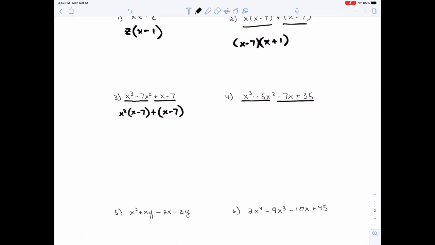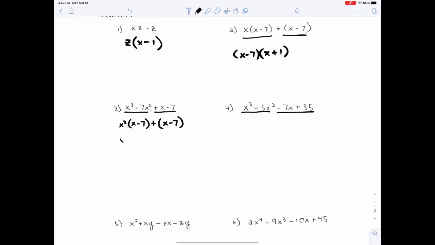All right? So let's look at it. Greatest common factor, difference of two squares or a trinomial. Is there a greatest common factor here? Yeah, there's an x minus 7. And then what happens after I pull out an x minus 7? I get x squared plus 1. This is virtually, I mean, there's one slight difference, but this is virtually the same as problem number 2. Pulled out the x minus 7, and then I said, okay, what did I have left over?